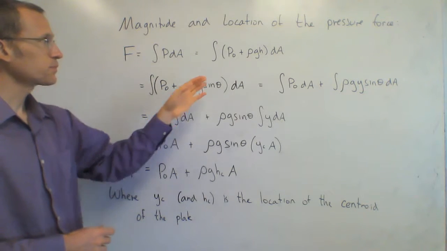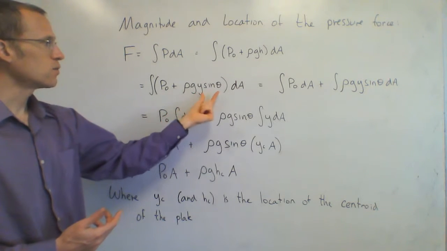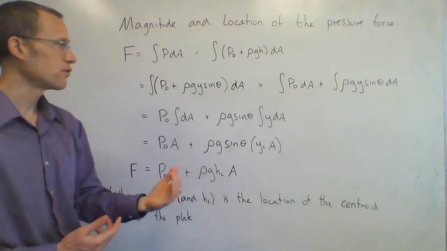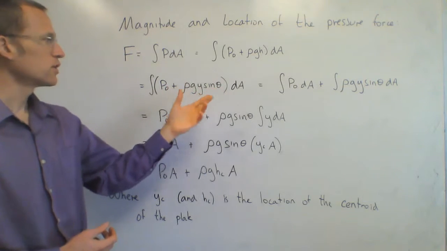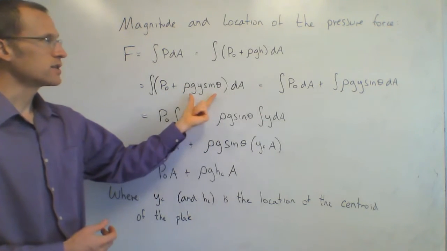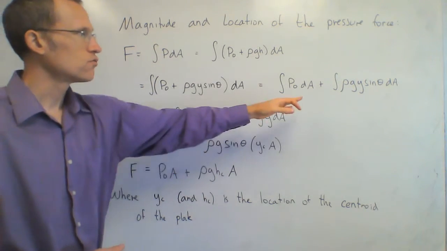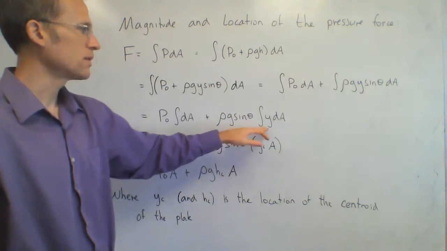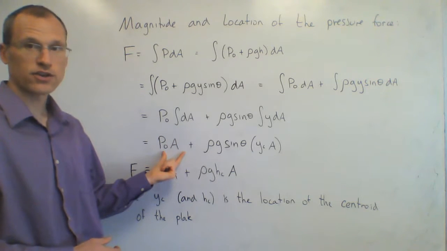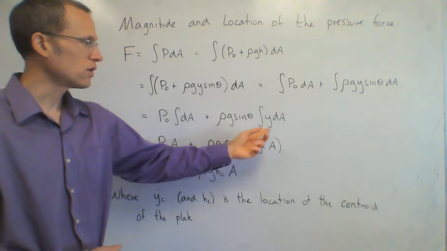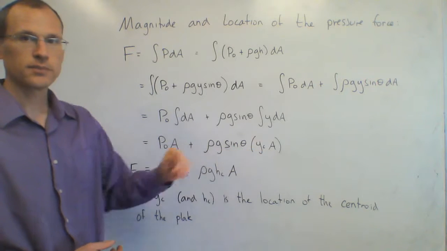So I can split this up. Rho g h, using my coordinate system, the y's, is rho g y sine theta. So y sine theta is the same thing as h. h is the vertical depth. So if you remember, y is the actual angled coordinate that I'm using. And split this guy up into two integrals. So P0 times dA, and then rho g y sine theta times dA. And then P0 is just a constant, so I can pull that out of the integral. Rho, g, and sine theta are constants, so pull those out of the integral. I'm left with y dA on that guy. Then just like before, since this guy's a constant, I just have pressure times area. And then this guy, the integral of y times dA, is the y value at the centroid times the area.